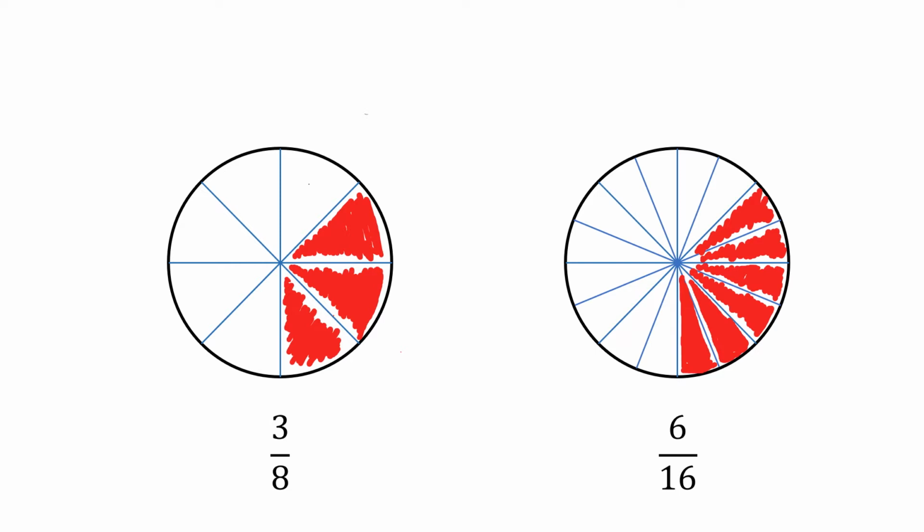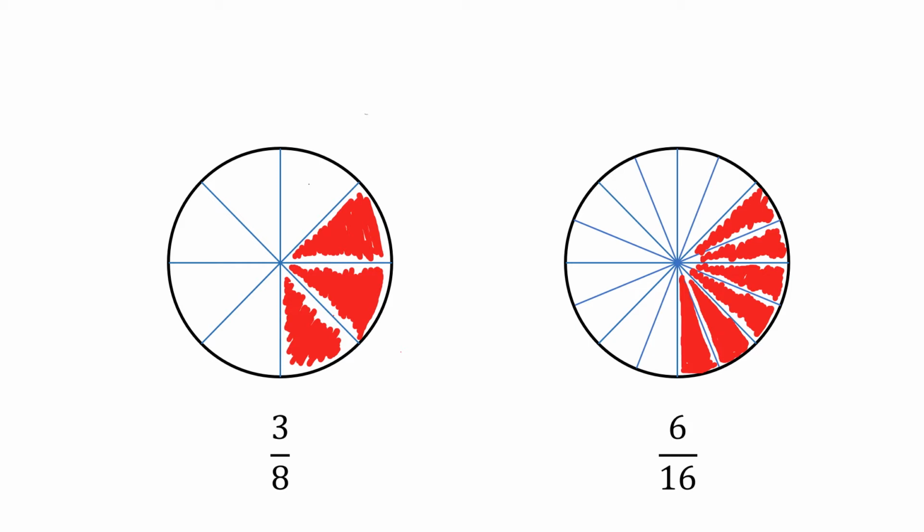In the one circle, it's 3 slices of the circle that are shaded, and the other one it's 6, but they account for equivalent areas. So for every 2 slices on the circle on the right, it's equivalent to 1 slice of the circle on the left. So these are equivalent fractions. And I could even divide these 16ths into smaller increments and get other equivalent fractions as well. 3/8 is the one that's in lowest terms.